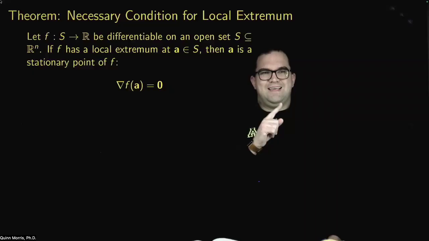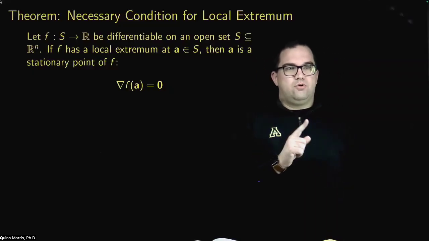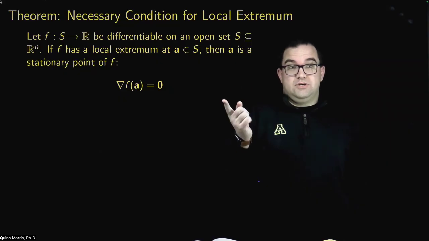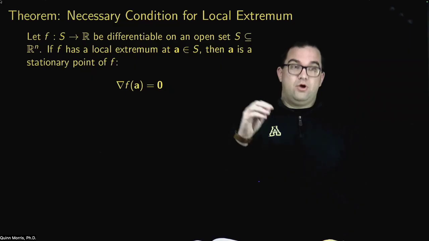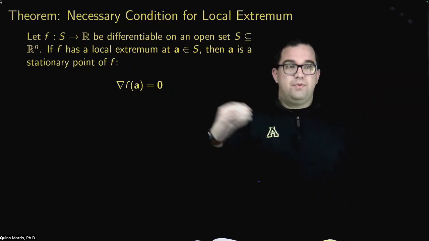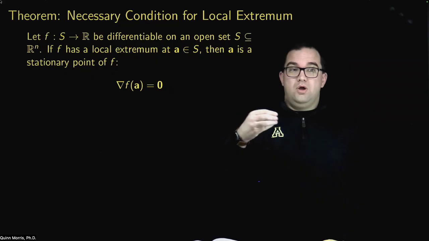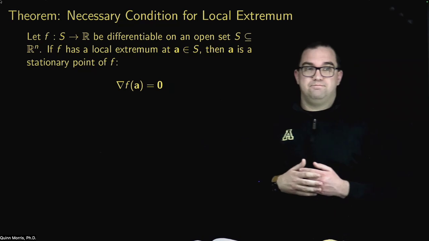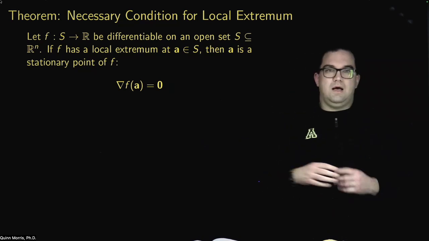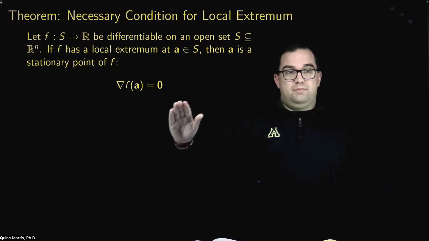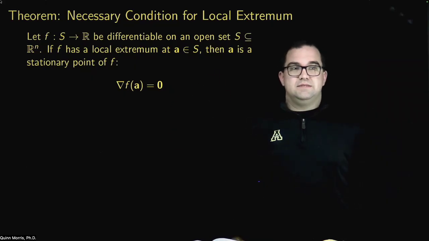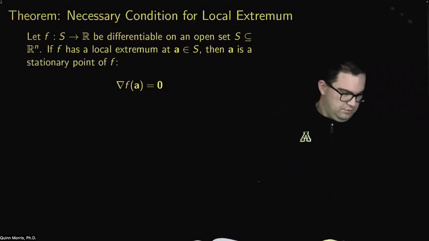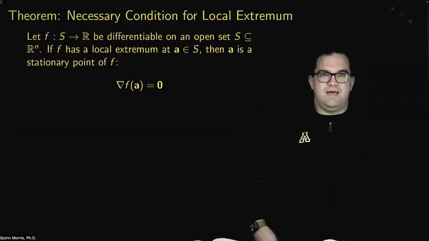The harder question is, if I'm at a stationary or critical point, how do I know whether I'm even at a local extreme value? And if I am at a local extreme value, is it a local maximum or local minimum? How might I classify it? We will not prove this theorem, in part because one case of this is a homework problem and the other case is nearly identical. So we won't prove this, but I just wanted to remind you of that fact here.